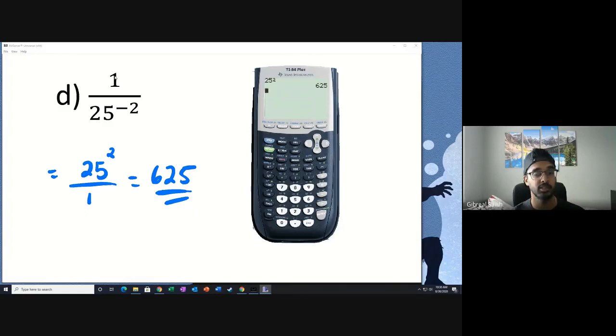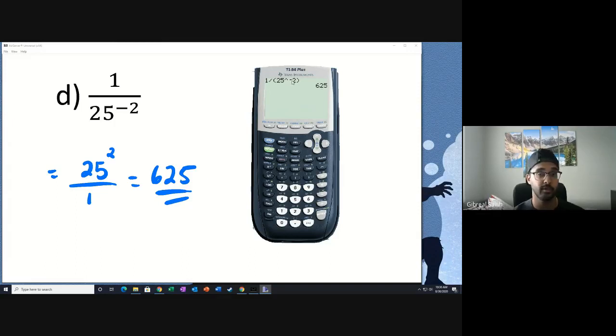So let's check out what the original expression is. This is a good way to double check. So 1, divide, and I'm going to put a set of brackets, 25 to the power -2, close the bracket. And, oh, I forgot to put a negative, that's why. So let's go back into this. Let's try it again. 1 divided by bracket 25 to the power -2. Now I get my 625.